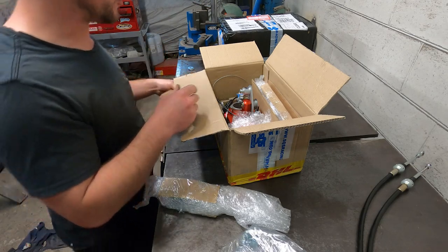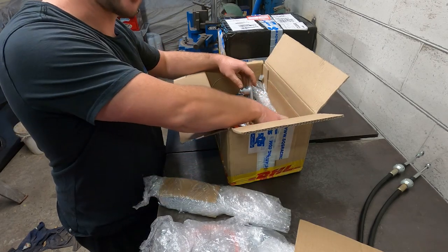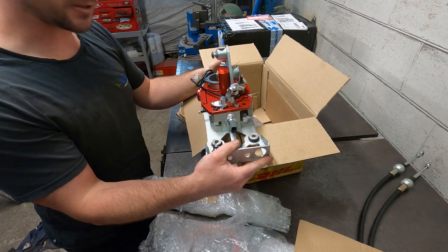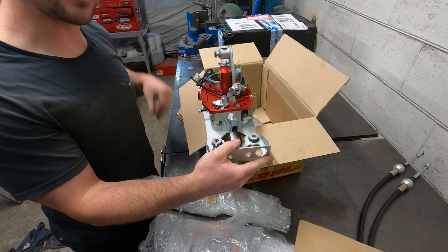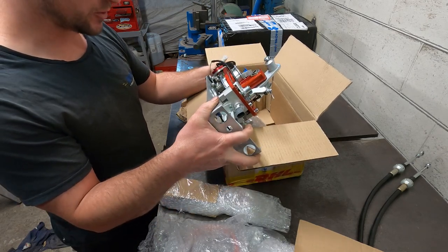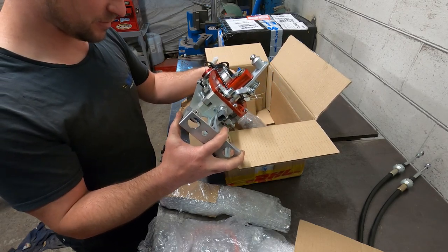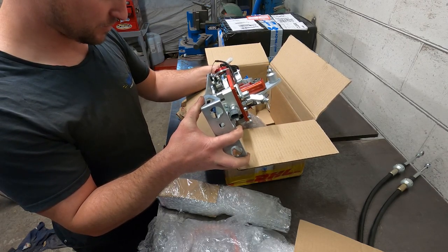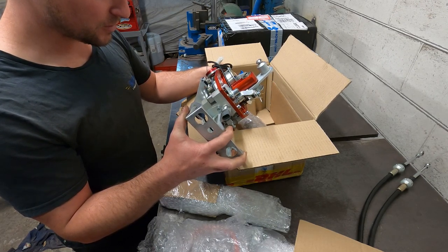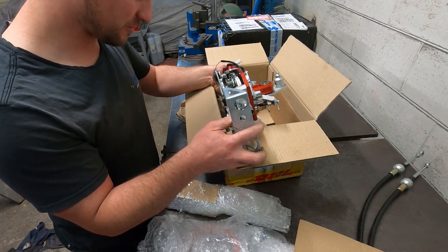Now this is the part I'm most interested to get my hands on, mostly because I don't know how it works. This is a sequential shifter, so it converts your H pattern standard gearbox into a sequential. Pretty cool piece of kit. How it works, I'm still going to figure out.